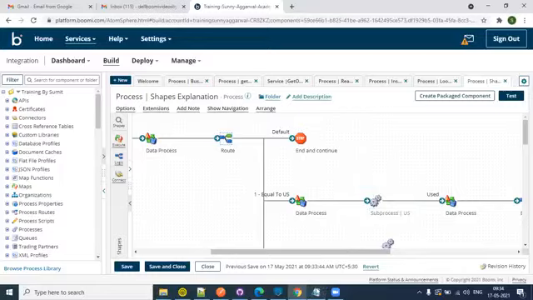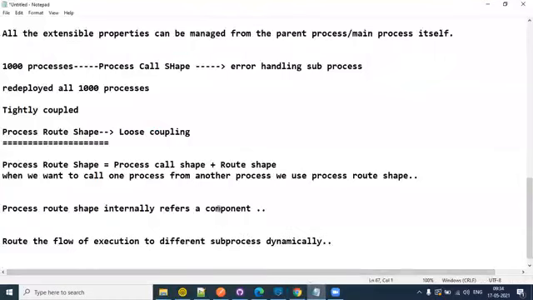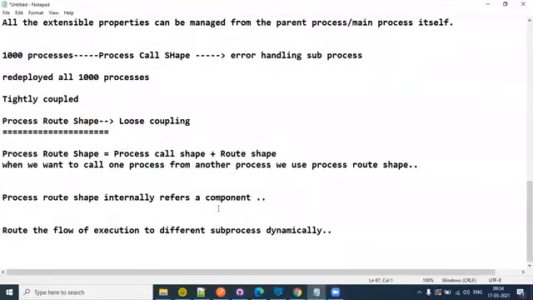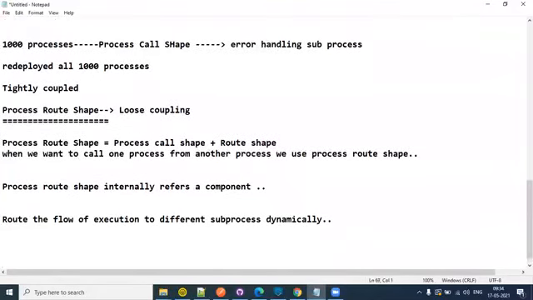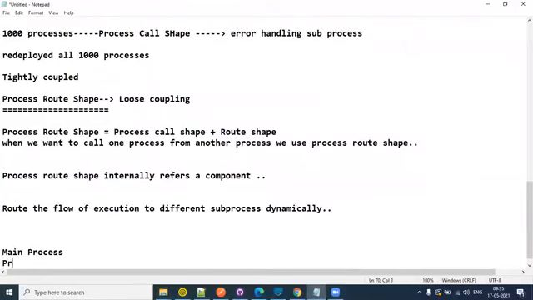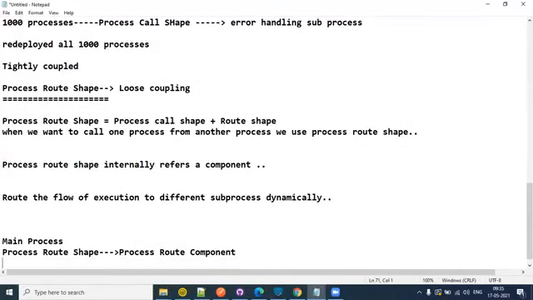But when you use a process route shape, what happens is there is a main process, there is a process route shape, which internally refers what? Process route component, and then there is a sub process.